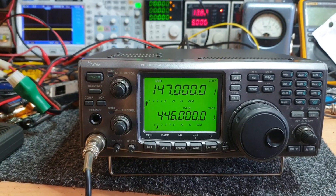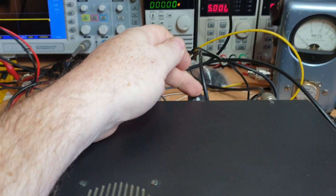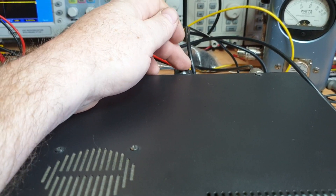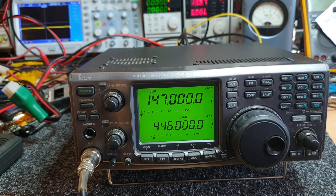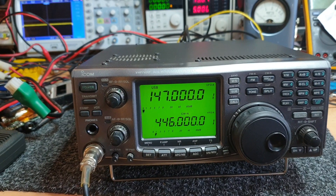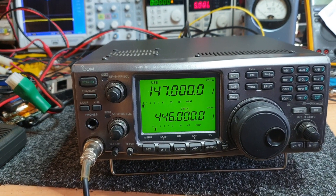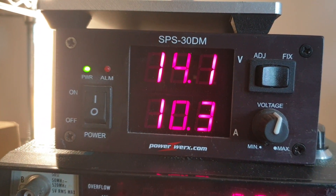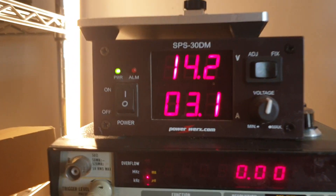The IC-910 is very voltage-sensitive. If you measure at your radio's power lead under load, you'll find you're getting voltage drop. Going back to a one-meter-long lead — which is what they shipped with — was something I read in an article that confirmed what we'd found. Power leads matter when you're talking 16 to 17 amps draw. Let me check — on sideband we're pulling 13 to 14 amps, and on FM about 21.5 amps minus the 3 amps for other equipment, so roughly 18 amps at 100 watts.